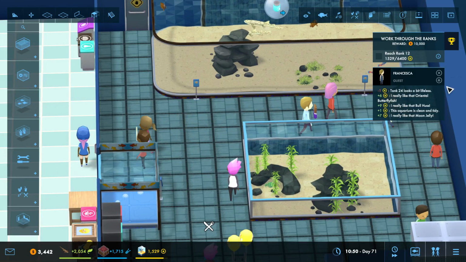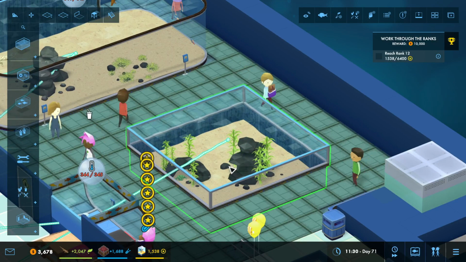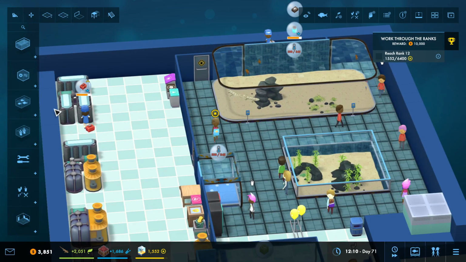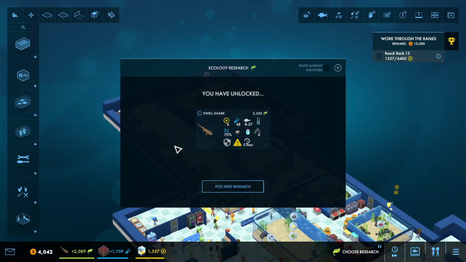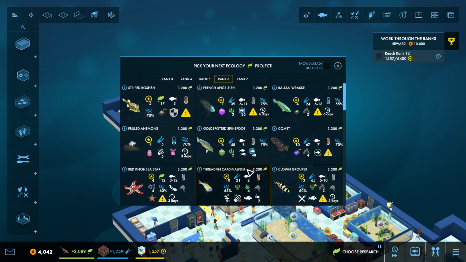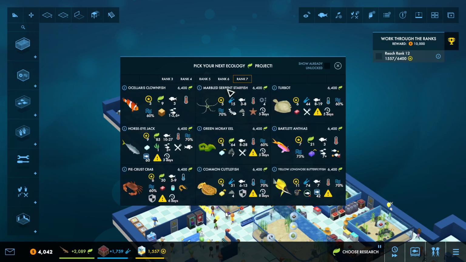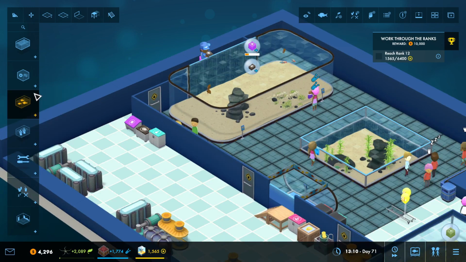Yeah, and they're complaining because it has no fish, so they're complaining. But we should be able to get this momentarily. We do need to add more chill. We can add, pick our next research. We're going to go with, let's, starfish. Okay, that was not what I picked, but that's fine. We can deal with that.